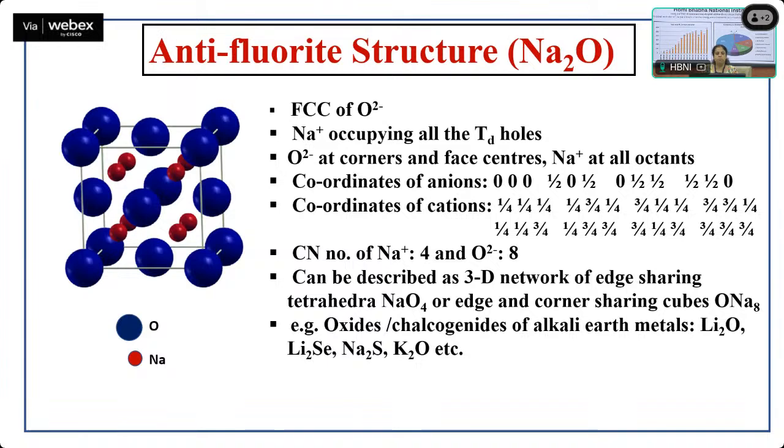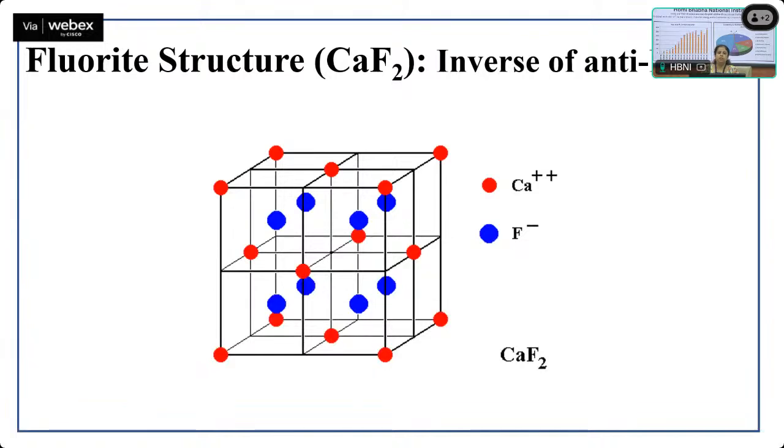Just give me 2 more minutes before we take the break, because the next structure is totally related, which is the fluorite structure. Now why do we call it anti-fluorite? Because this is the inverse of fluorite. Now your cation is bigger and cation forms the FCC and anion occupies the tetrahedral holes. So now I am sure you will be able to appreciate that, unlike your AX structure, here you cannot interchange the positions of cations and anions.